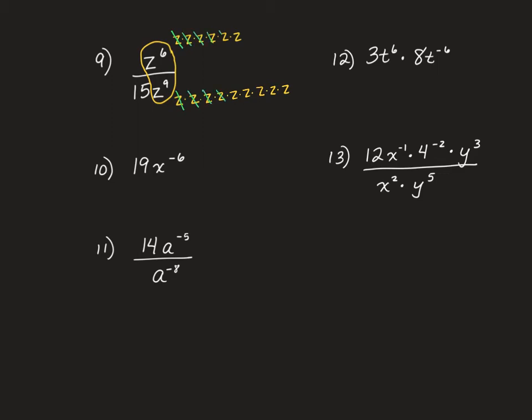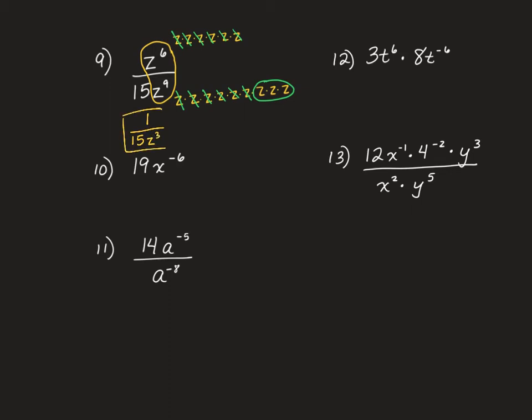And then when we figure out how many we have left over, we can see that we have 3 z's and they're left on the denominator. So that means we have nothing left up on the numerator, so we have to put a placeholder 1 up there. We have a 15 still left there, and we have 3 z's, so it's z to the power of 3.